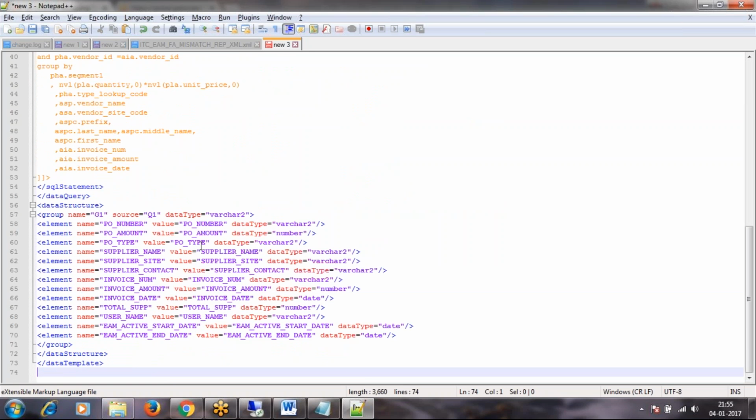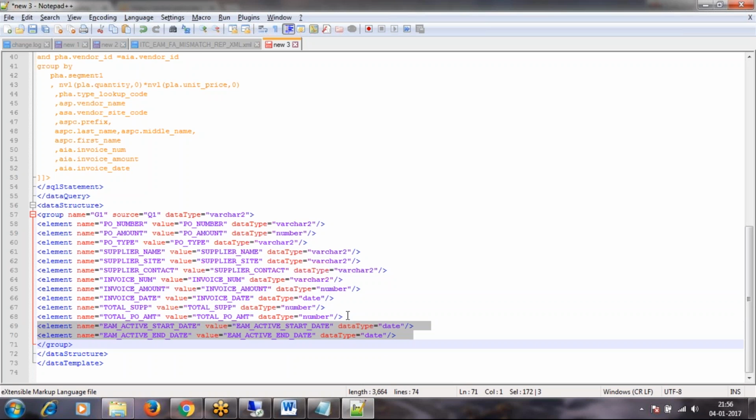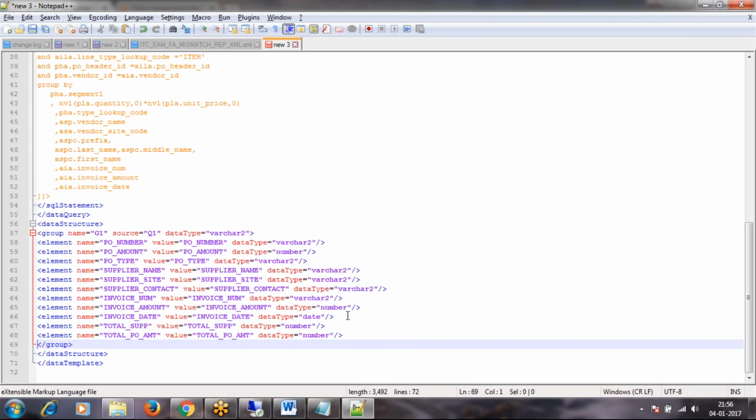Now your group is started, you need to end your group, right? Amount should be number. Now these two elements you can remove, not required.